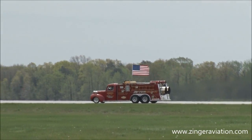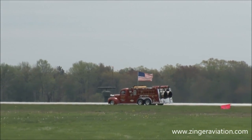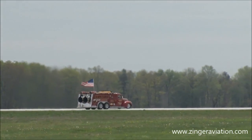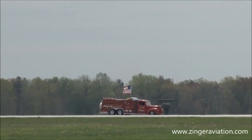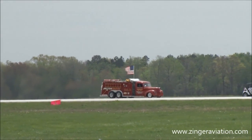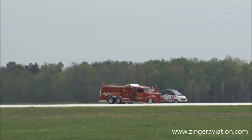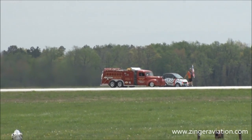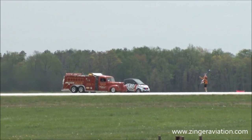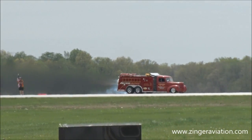Mark takes the Aftershock down to the end of the runway. In a moment, he'll turn that beautiful truck back around and we'll get ready for some incredible acceleration and speed from Aftershock. All right, get your cameras and camcorders, get everything ready to rock and roll because we're just seconds away. Again, from 0 to 60 in only 1.5 seconds. Ladies and gentlemen, here he goes!